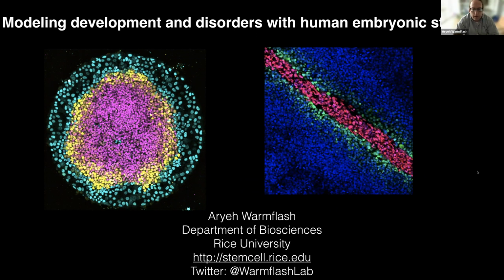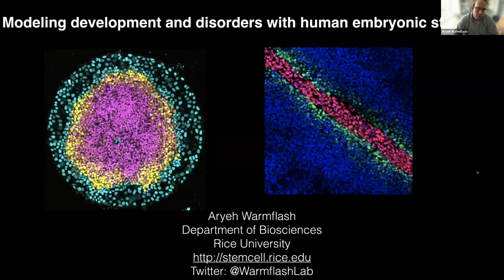So I'm Aryeh Warmflash. I'm, as it says, in the Department of Biosciences at Rice. I'm a physicist by training, actually, but I've gone into sort of stem cell biology. And my lab is very interested in studying early human development and what happens in normal human development. And we've also more recently, together with Project AP, got interested in whether we can use the systems that we've developed to study human development to also study disorders associated with human development.